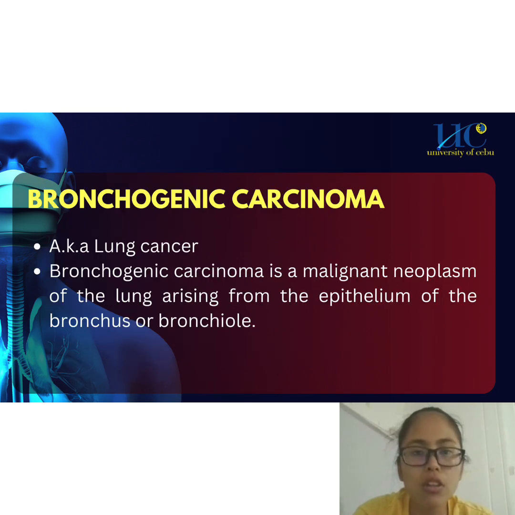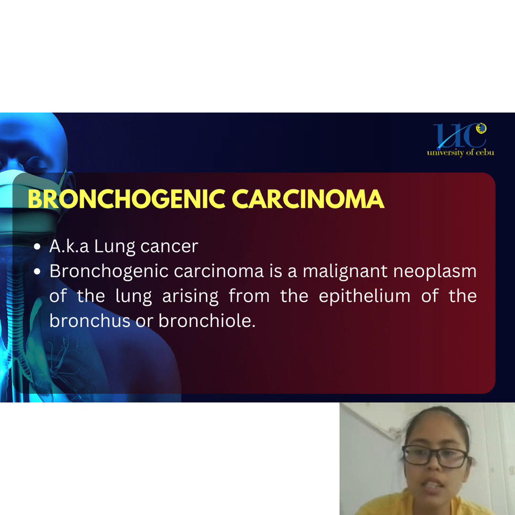So, what is bronchogenic carcinoma? Bronchogenic carcinoma, also known as lung cancer, is a malignant neoplasm of the lung arising from the epithelium of the bronchus or the bronchiole. Bronchogenic refers to the origin of the cancer, specifically the bronchi or the air passages, or the bronchioles, the smaller branches of the bronchi in our lungs.